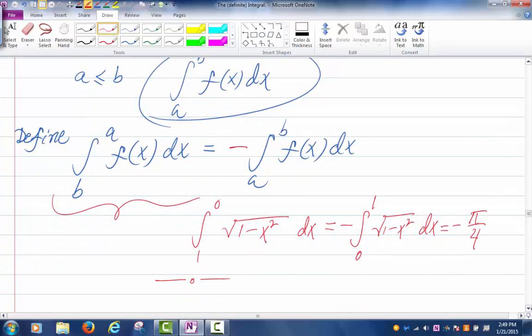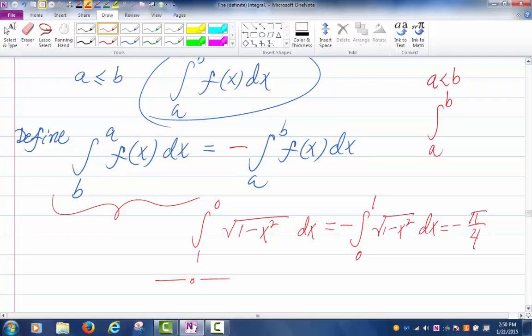One more thing. So far we talked about the integral from a to b where a is less than b. The lower limit is smaller than the upper limit. That's how we define Riemann sums and so on. But it is convenient to be able to talk about the integral where we go from b to a where b is bigger. So if I have the integral from b to a of f, that's the same as the integral from a to b, but you have to introduce a negative sign in front.